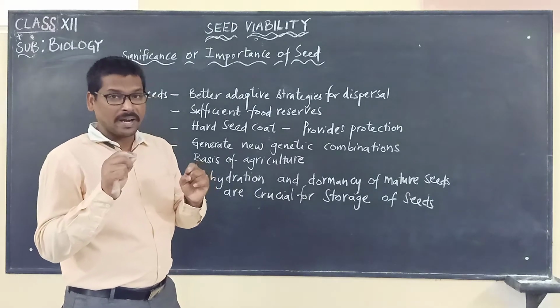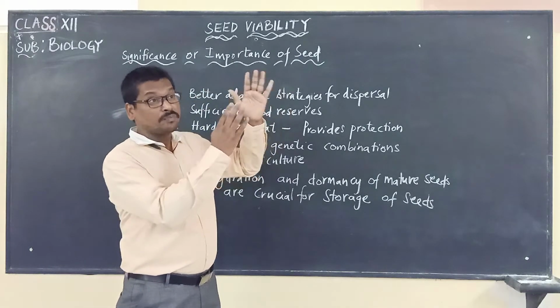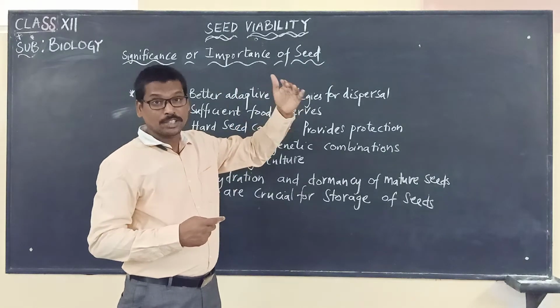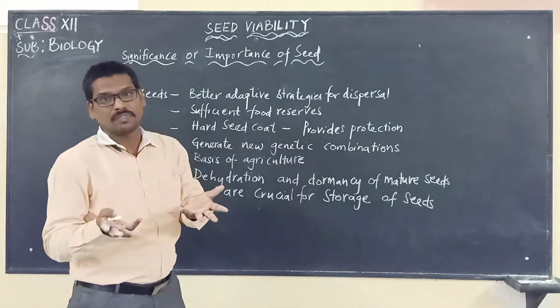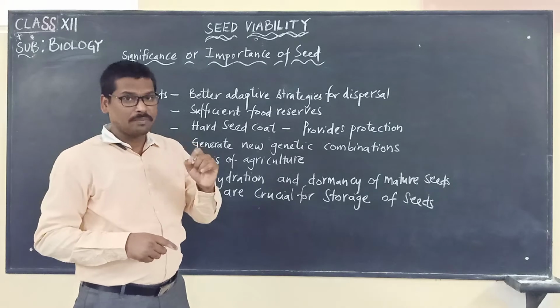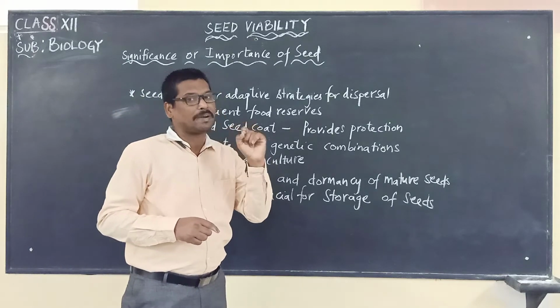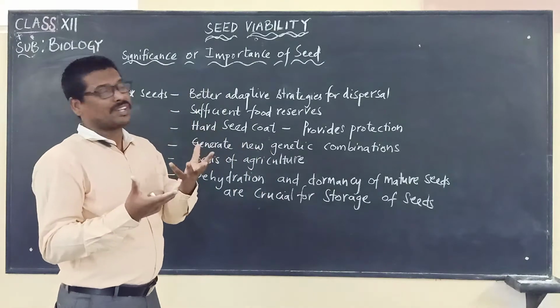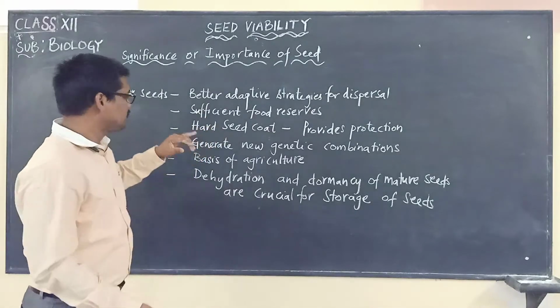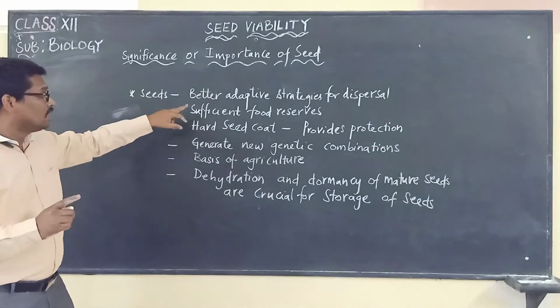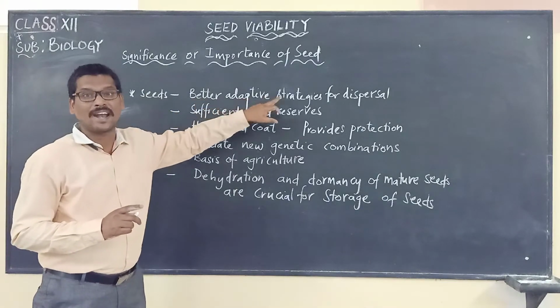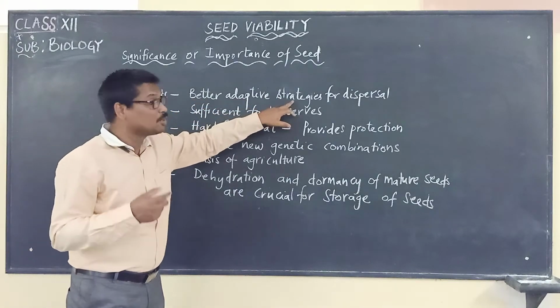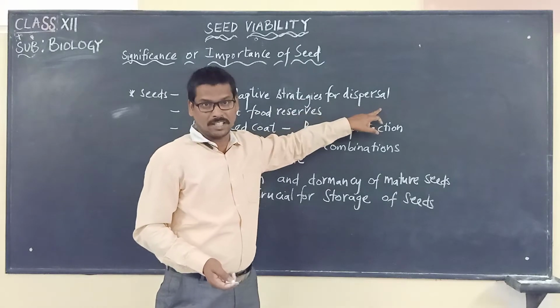Here we have to keep in mind, without the process of fertilization that is taking place in the sexual reproduction, seed formation will not be taking place. So here we have to remember, seed formation is dependable. So here, what is the importance of seed? Seeds, they have better adaptive strategies for dispersal.